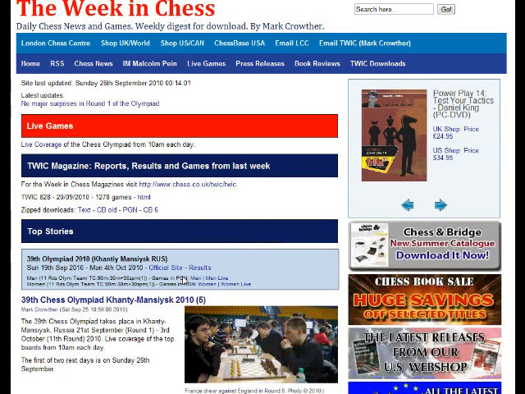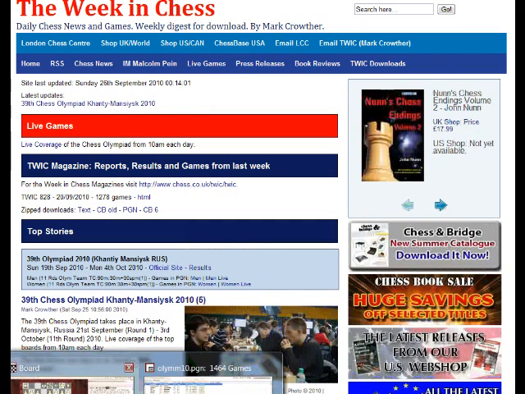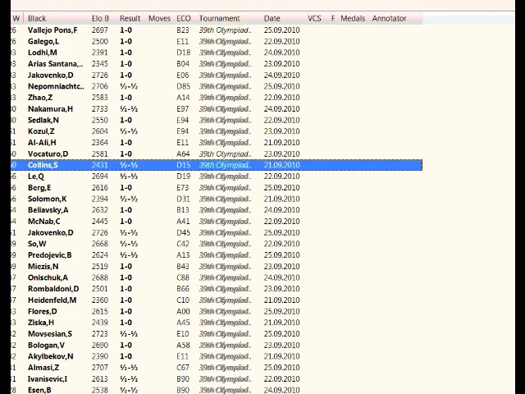PGN is the universal standard for storing chess notation. We can download this PGN. It will go straight into our Chessbase. So I'll open up Chessbase. If we want to enjoy the most high-rated players, we can sort by ELO. And then we get Grischuk as white after 4 rounds or something, or Carlsen. We can have a look at Carlsen games.